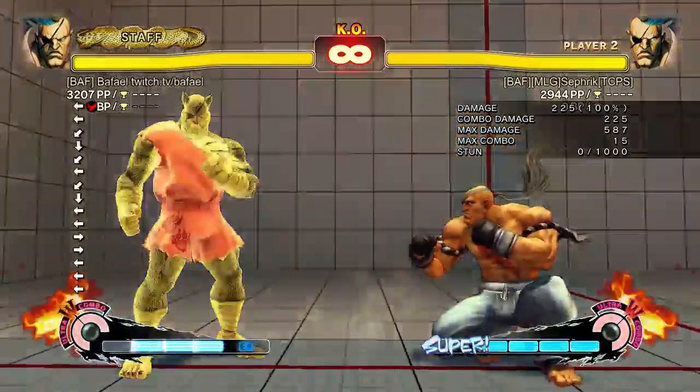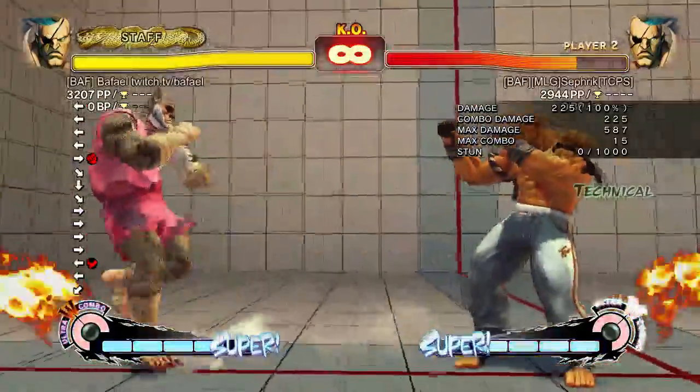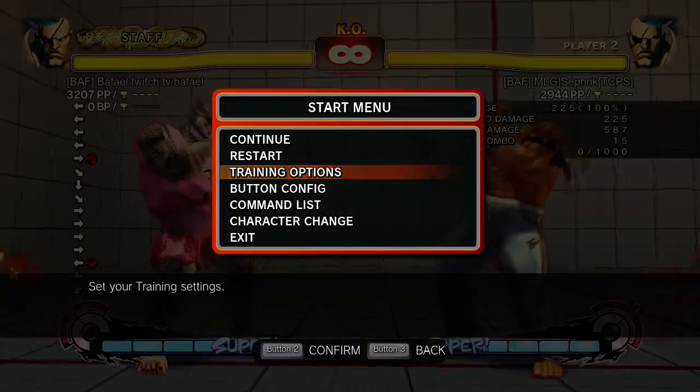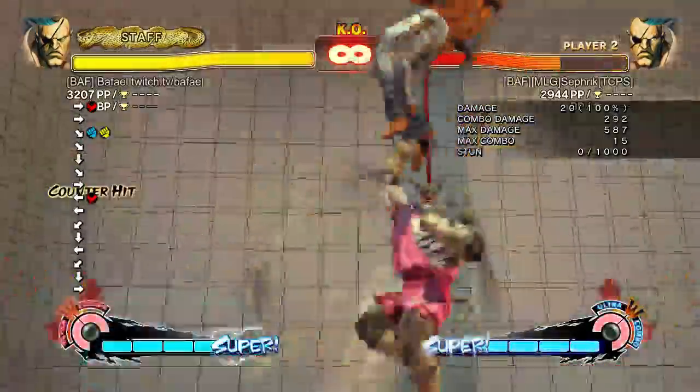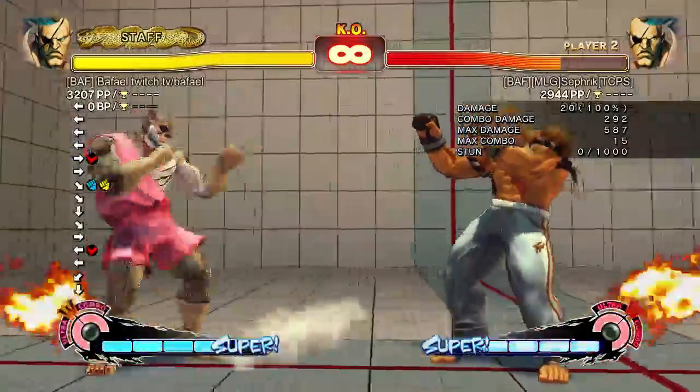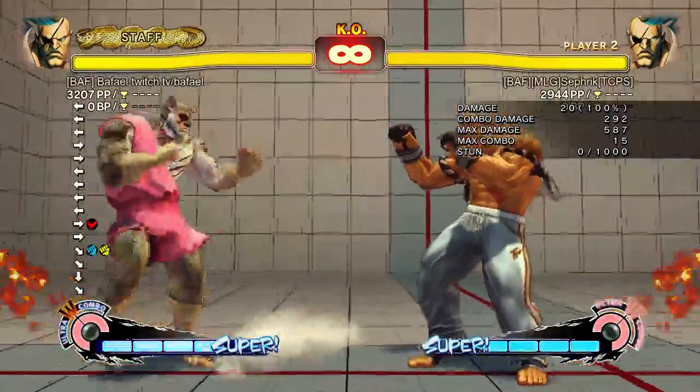Like breaking. Hold on, let me see it again. Just focus for me. Powerful, 225. I actually broke it with hard last time. 225 off it. A lot. I mean, it's only going to do bonus damage for the first hit. 292. Almost 300 damage. Yeah, it's like, what? 42 more damage.